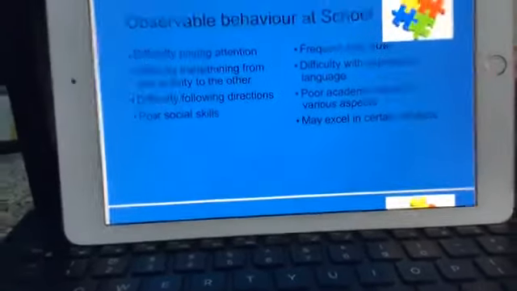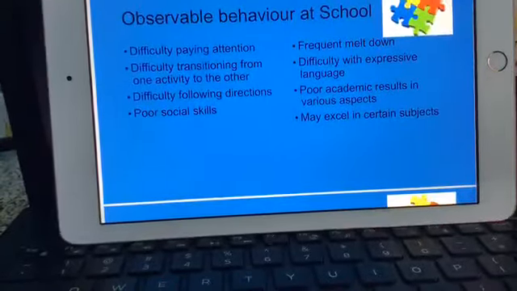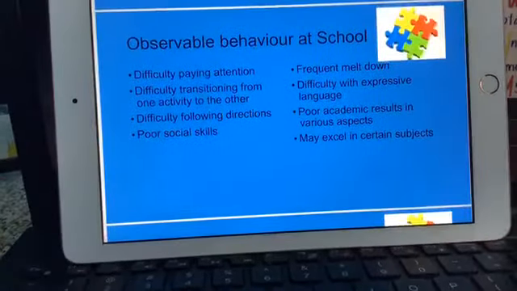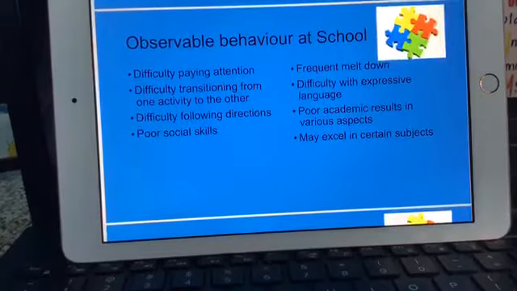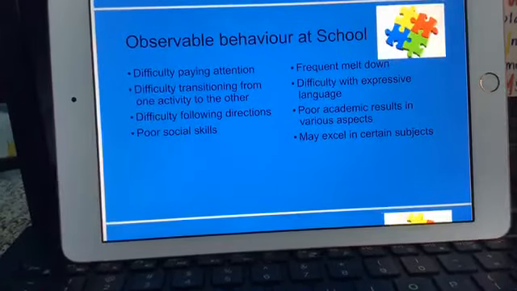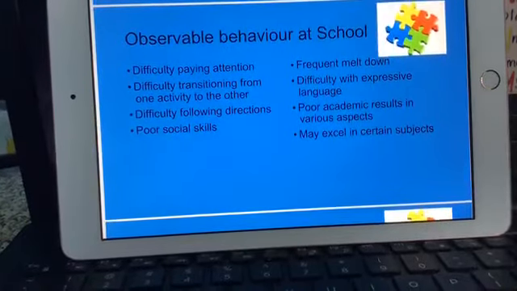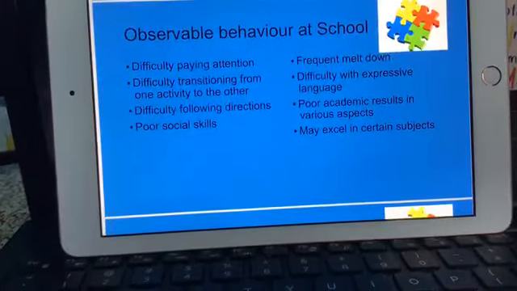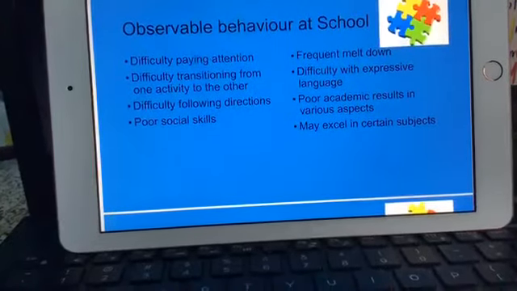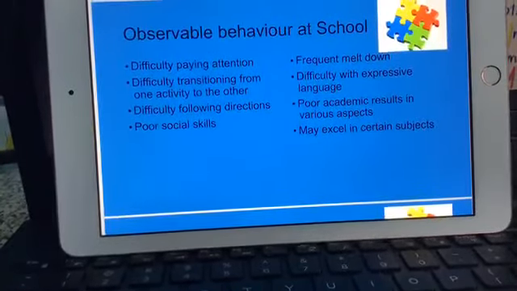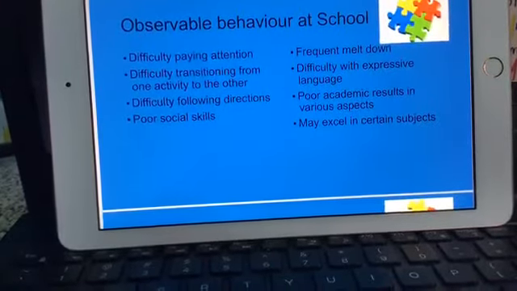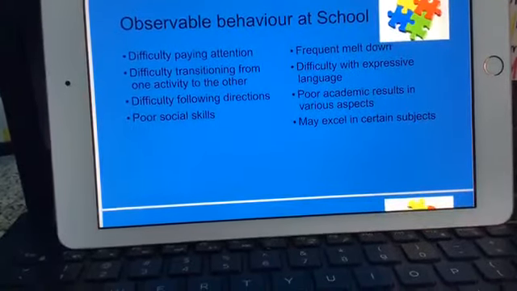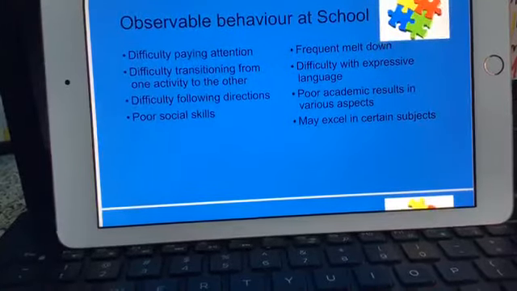For some children, oftentimes it's easier to observe these things in boys. Girls tend to mask it a lot more. So if within their first couple of years of life the pediatrician, the mom, or the family didn't notice it, sometimes that's when they reach school that teachers start to observe that the child may have difficulty paying attention, may have difficulty transitioning from one class or subject to the other, and have difficulty interacting. The child may be in the classroom but there's no social engagement. The child may have frequent meltdowns.